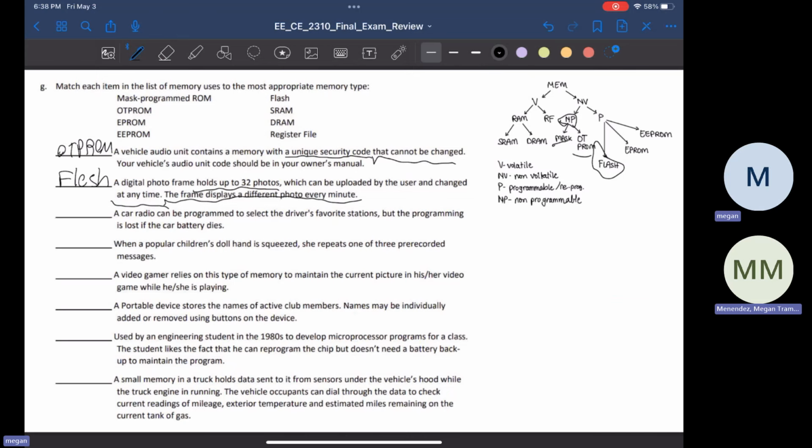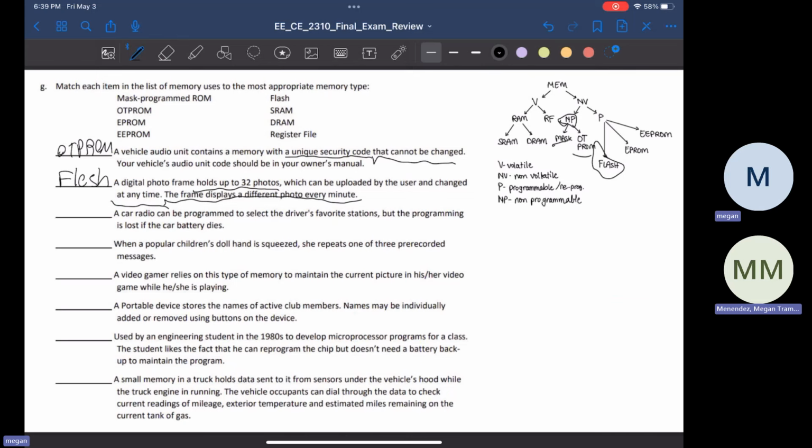And this one: a car radio can be programmed to select the driver's favorite stations, but the programming is lost if the battery dies. I think this one is pretty easy because it tells us that it's a volatile memory. So we know it has to be either SRAM, DRAM, or register file.